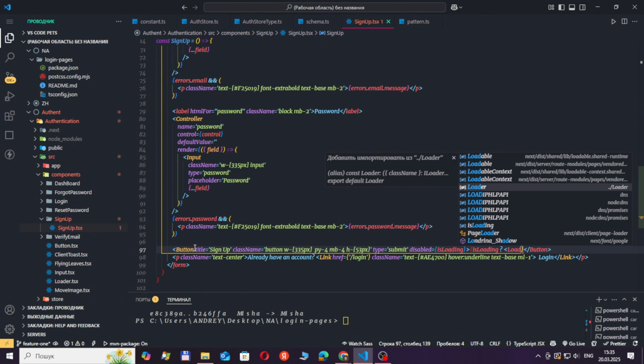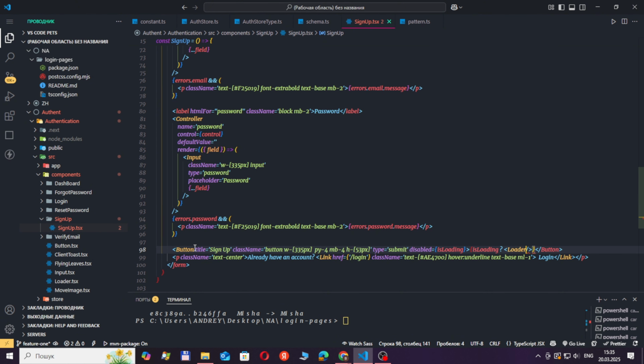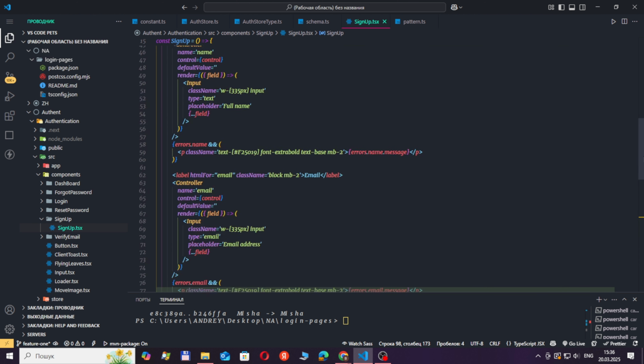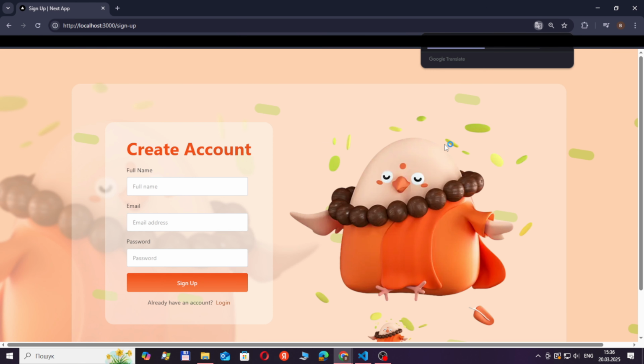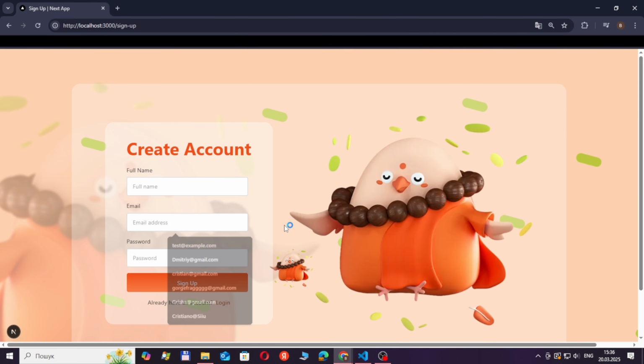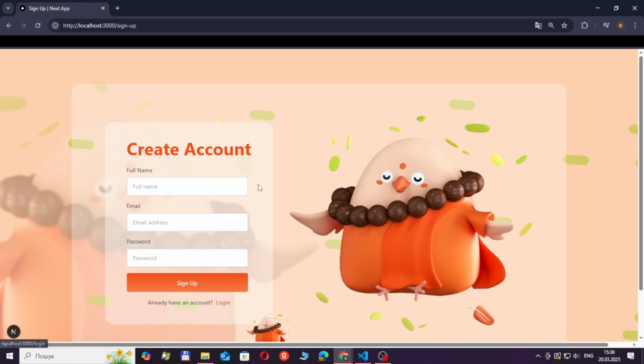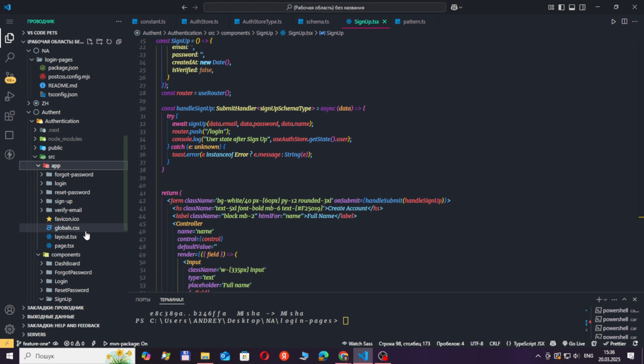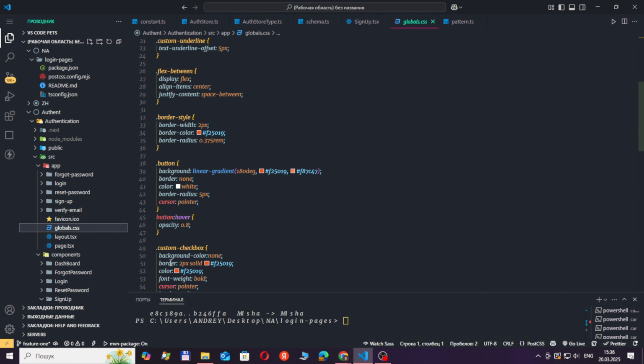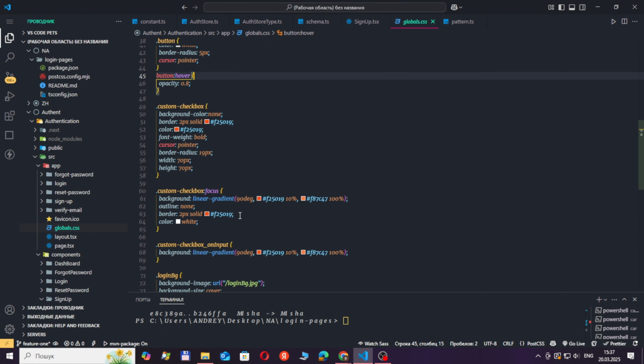A custom loader with its own class name will be displayed. Next, we take a look at how our form will look, and then I will show you the custom input class and the styles it uses.